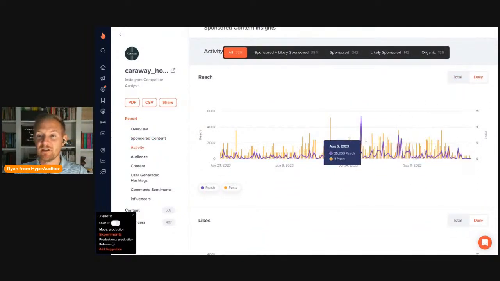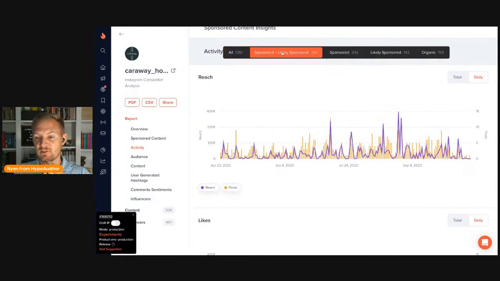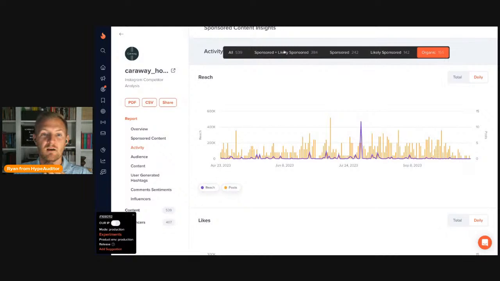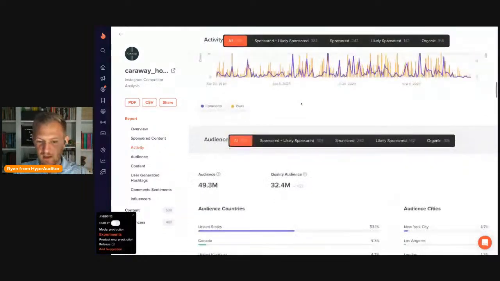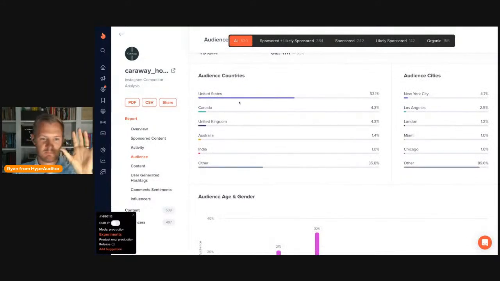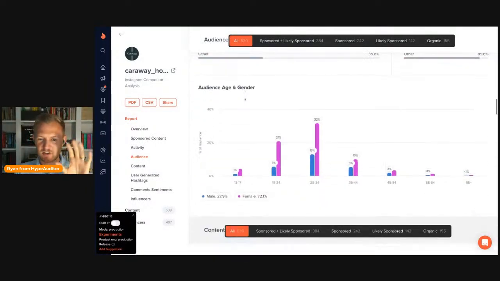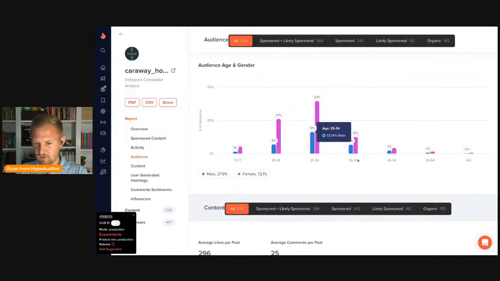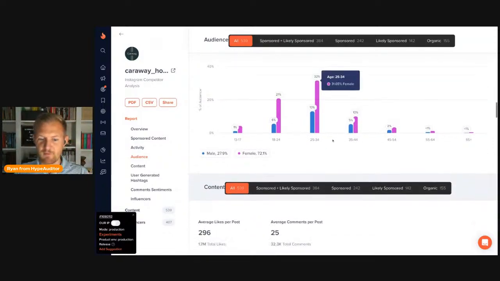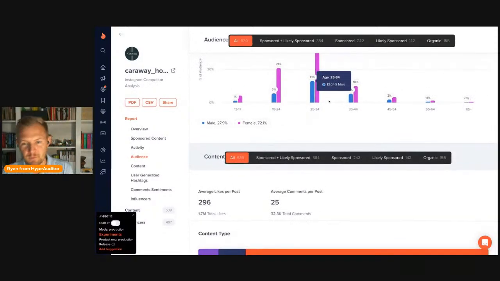So more and more people are mentioning Caraway over time. I can look at it as sponsored, or I can look at it organically. I can see the actual engagement. I can see Caraway, United States, exactly what I want. Age and gender, maybe a little bit young, but 25 to 34, 35 to 44, good percentage here. So, the right type of audience. The influencers they're working with might not be DIYers because this is cookware, but their audience is the same type of person, probably going through the same sort of life moment, because they're getting married or moving into a new place. That's what you do when you buy cookware.